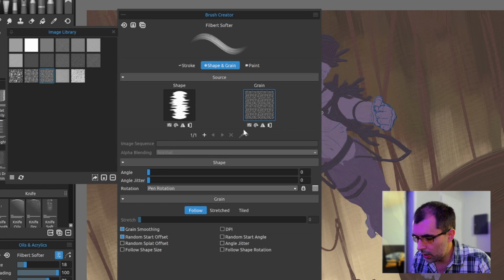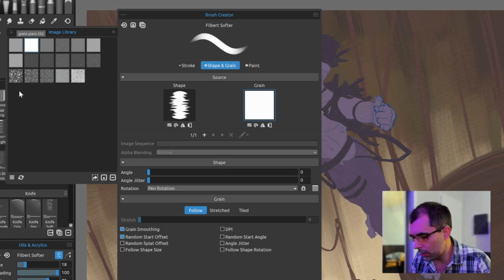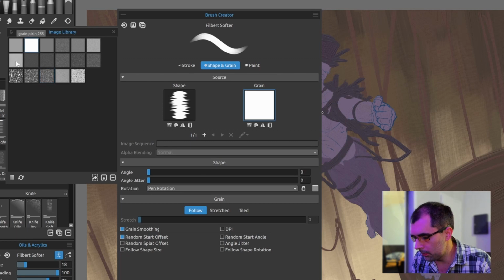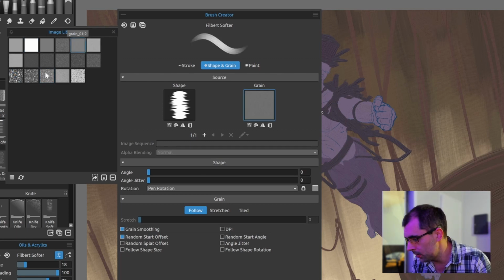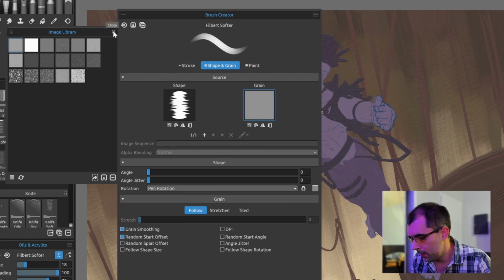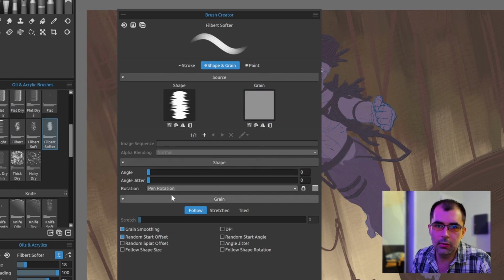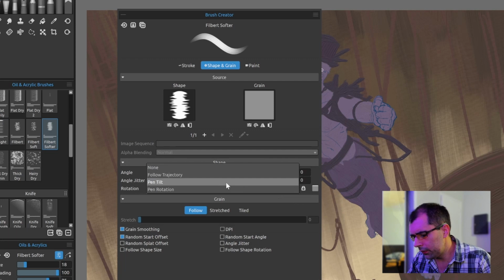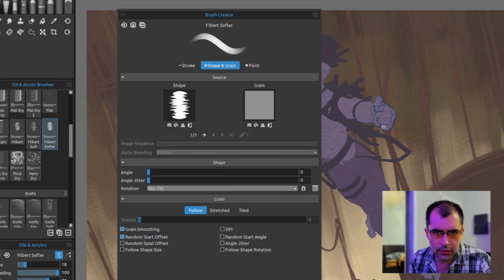When you go to the shape tab, you can actually modify the tip of the brush and how it will interact with the canvas. You can pick the actual outline of the tip and how grainy the pattern will be when you're painting. This is also affected by the grain of the canvas itself that you might have set up originally. And if you do any changes, you can just try them out directly on the canvas as well. So yeah, experiment with it.